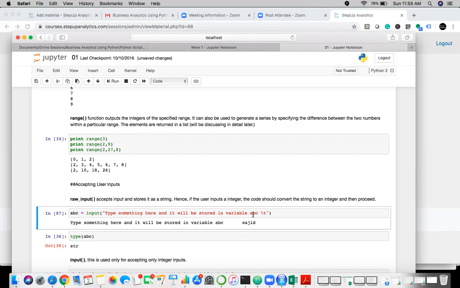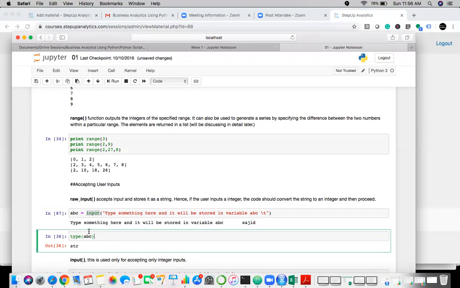Because I've taken an input and I'm printing it here. By default, whatever you input as part of this input function will automatically be a string. If you want to have an integer input, you'll have to explicitly convert it. But here, if you see what ABC is, the one which I've stored, it will be a string. It's an str by default.